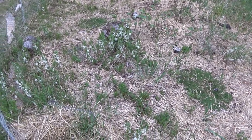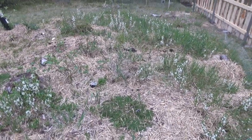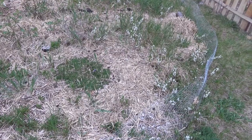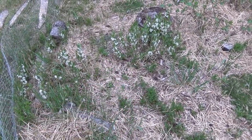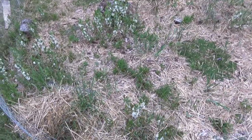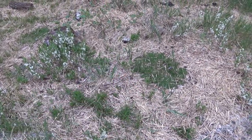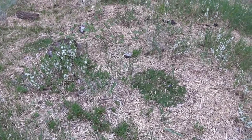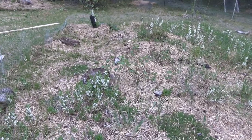I don't know, ground cherries are taking over. They're neat, but I really don't want to have an herb bed full of ground cherries. I don't know if I want to take them out or not, but they sure spread. They'll end up fully taken over if I don't fight them. But, oh wow, they're thick in here. They're getting bad. Yeah, I'm going to have to get in here. Between that and the grass, I've got a fight on my hands.